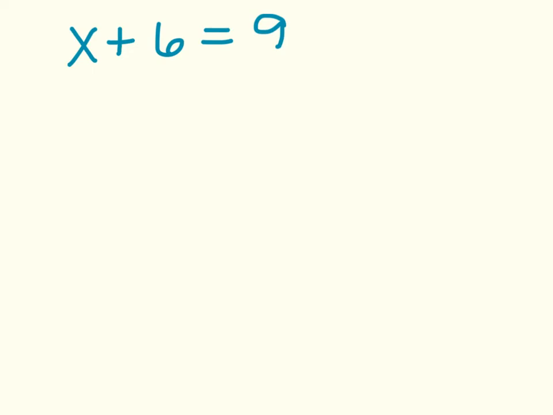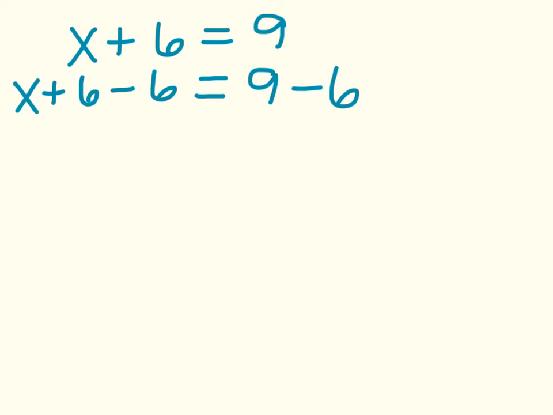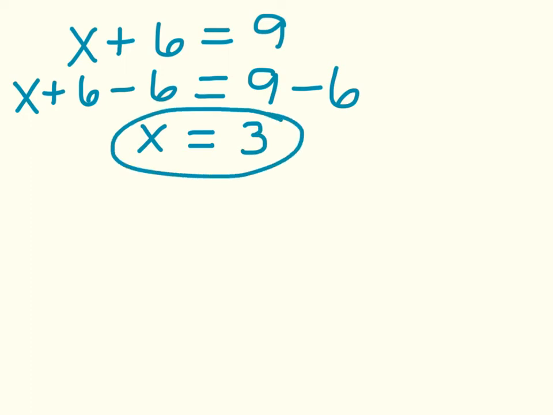An important note when you're solving problems like this, keep your equal signs level. Keep them lined up. So now we're going to write x plus 6 minus 6. And whatever we do to one side, we must do to the other to keep our equation balanced and our scale level. So now x plus 6 minus 6 will equal x. 9 minus 6 will equal 3. So our solution is x equals 3. You could have solved this with guess and check, but this method is much more reliable, particularly when the problems become more complicated.